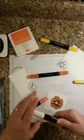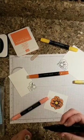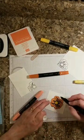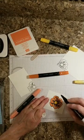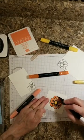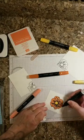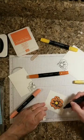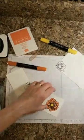Alrighty, I'm going to take my little, this is our color lifter, and I'm going to come right here. Just going to lay it on it. I'm not going to try and shove it anywhere so much. I'm just going to lay it on there and let it pick some of that up. Alright, that looks better. Alright, we're going to go to this next one.